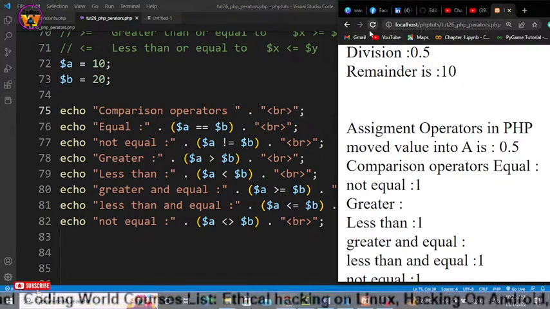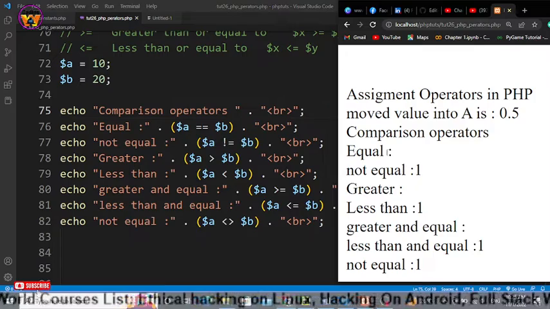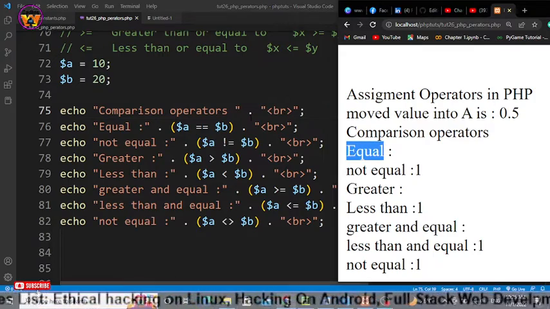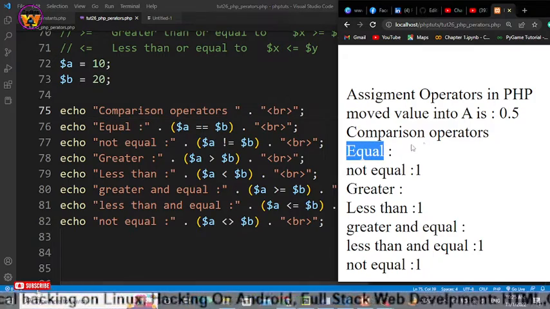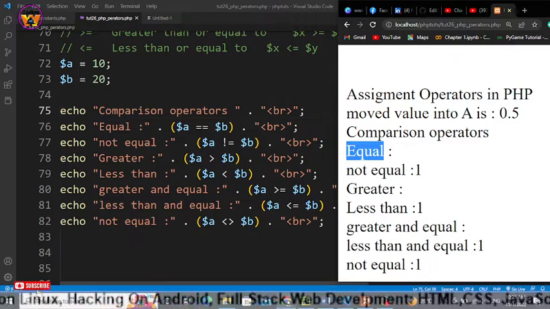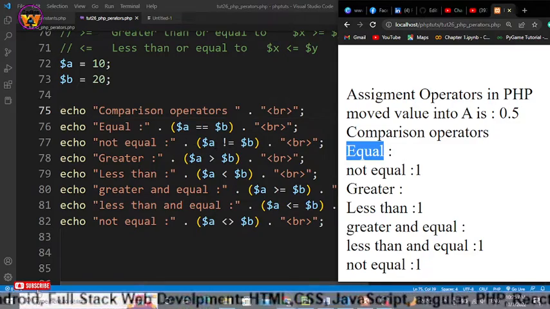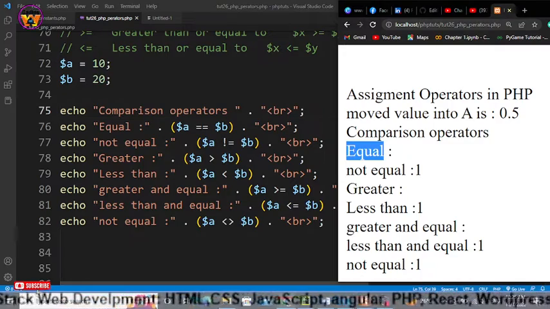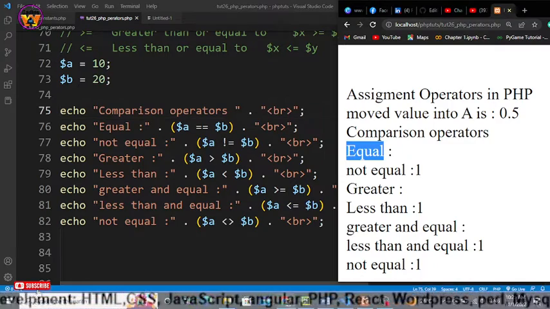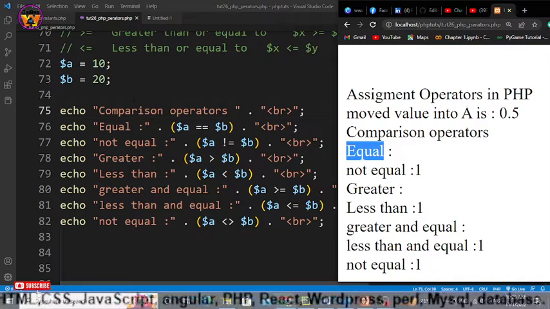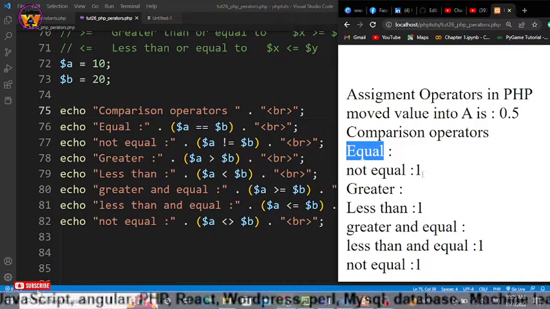Now it's great. So for the first one, equal, they are not equal, that's why it returned empty, meaning 0, meaning false. For the second condition, if the leftmost variable value is not equal to B, then return true, and it is not equal to 10, that's why it returned true, and true represents 1.